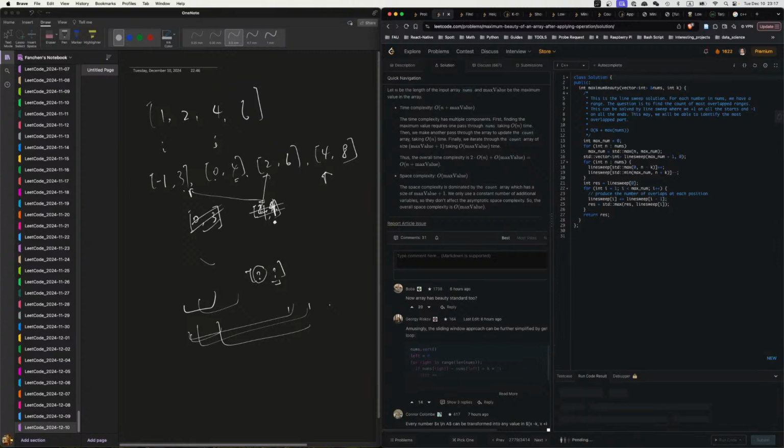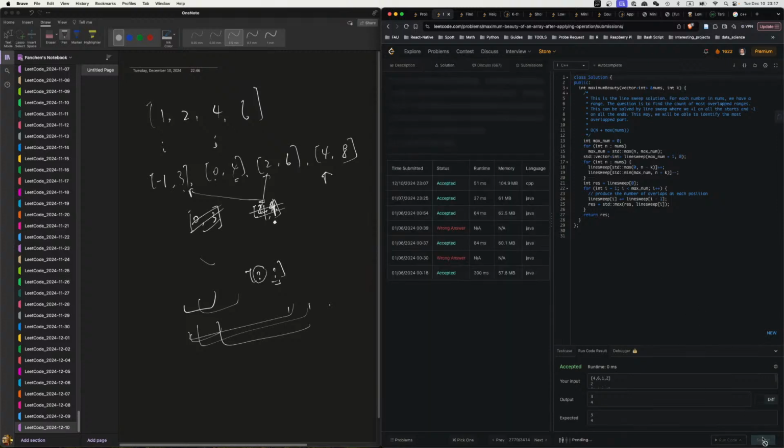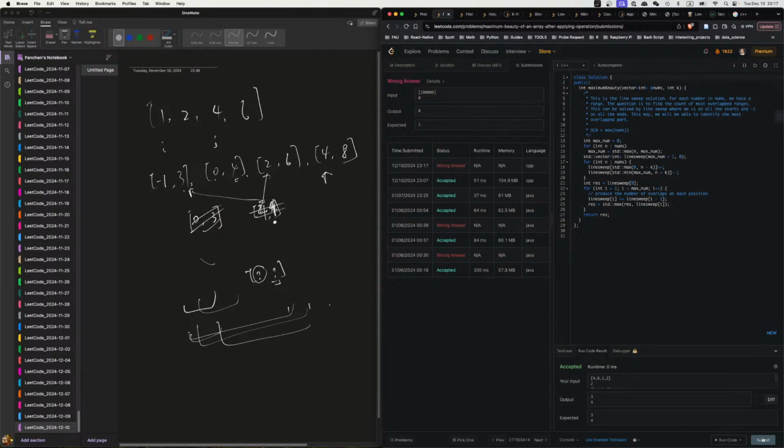Okay, we'll run it. Linesweep looks good. Linesweep does not look good. What did we do wrong? Input expected 1, but okay, so linesweep.